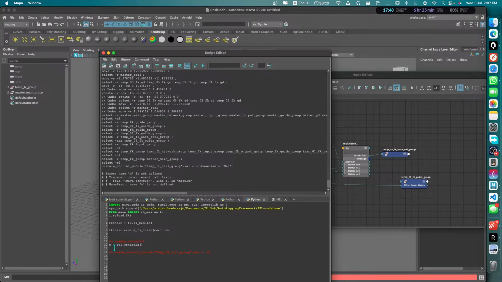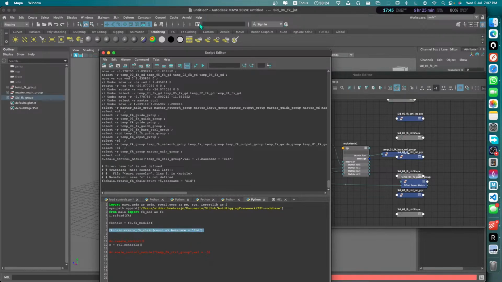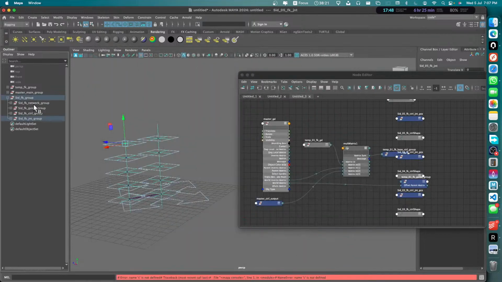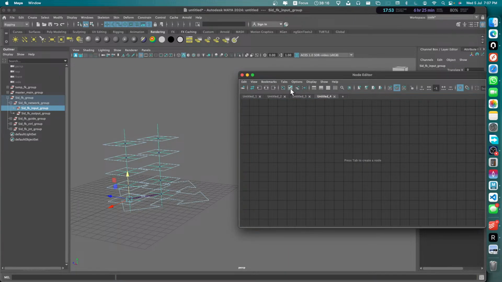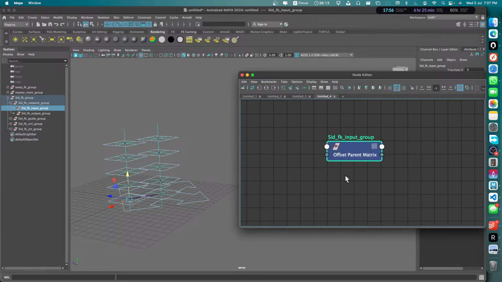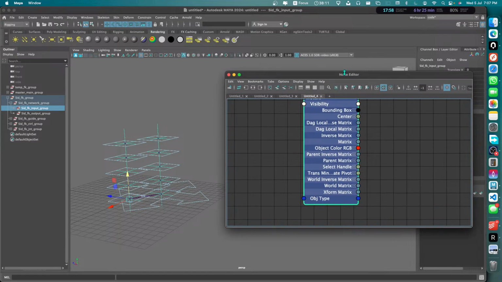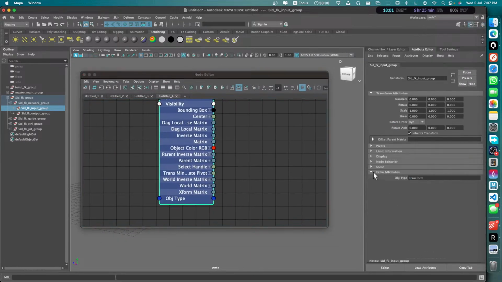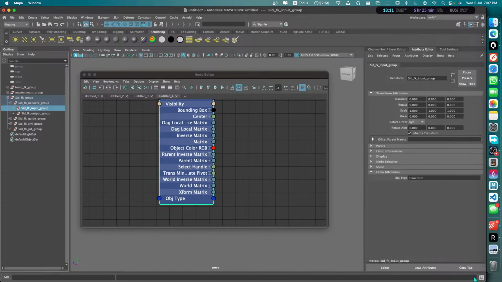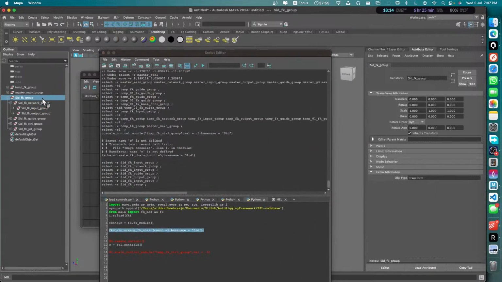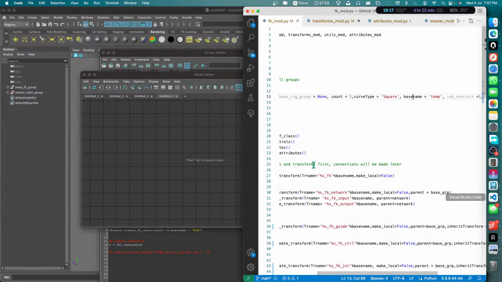My bad. Okay, so now if we just go here and then put group, did it create the attributes for me? It did not. That's kind of strange. Oh, my bad, because I did not reload the, have I saved it?